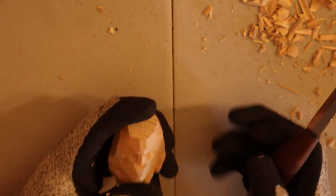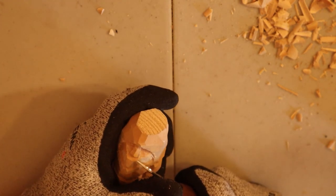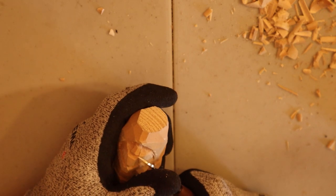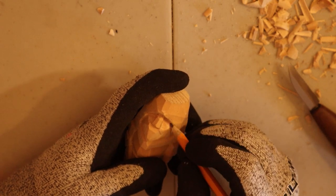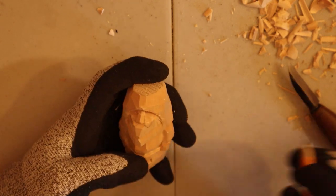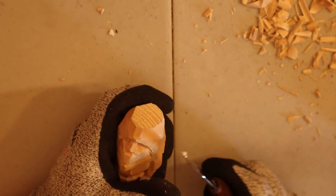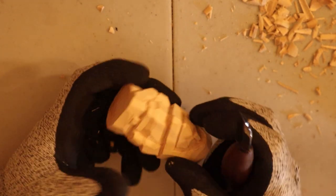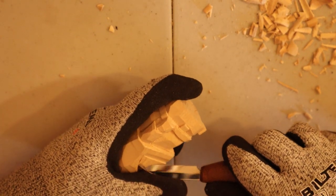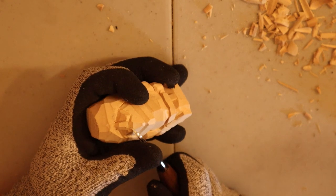Okay, so now the cheek, I basically create a V cut on this. Well, I will mark a line for you, but I create a V cut like this, another one like that. Same thing on both sides. Small V cuts. And then one here, like that. I'll do the same thing on this side.